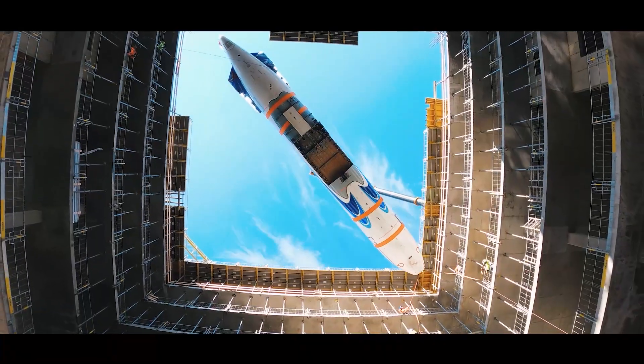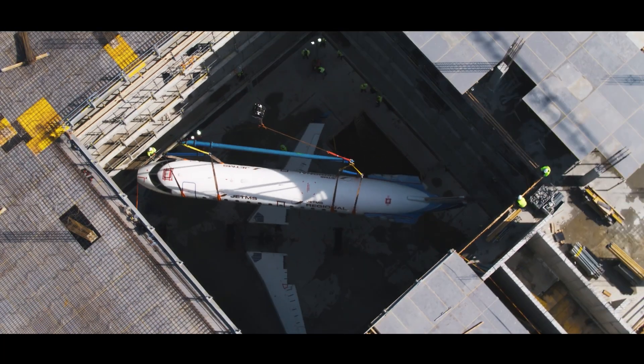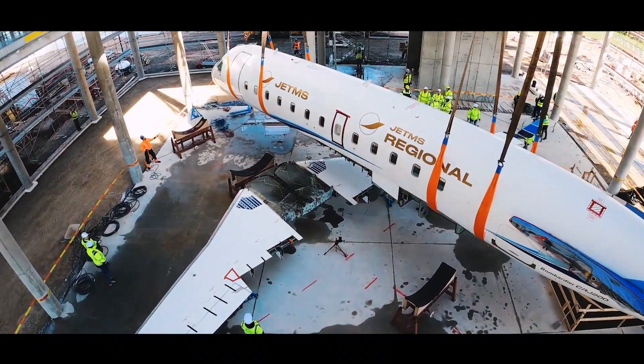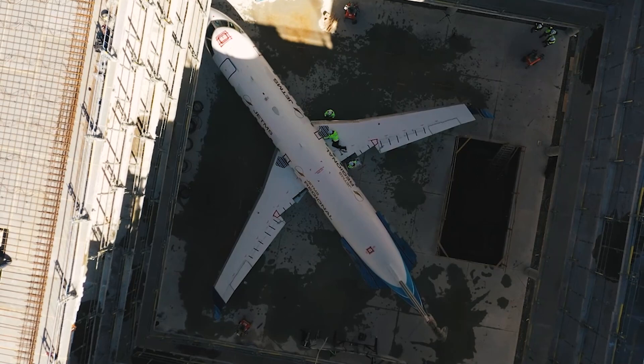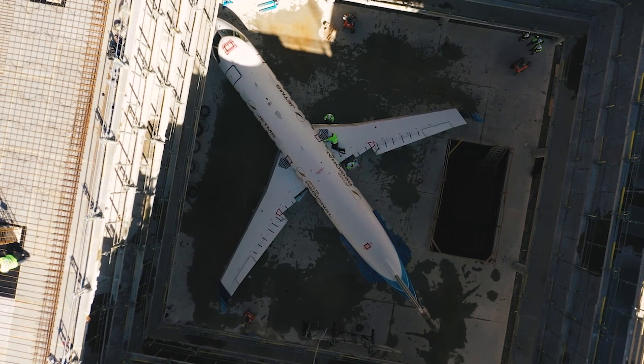The second challenge was inside the building itself. Given the building's dimensions and the fuselage being 27 meters, we needed to lower the wing, place it in the exact position, and then lower the fuselage afterward — because the equipment used to lower the wing would not be able to raise it back up to the fuselage due to the center of gravity issue. So we placed the wing first, then lowered the fuselage to connect. The next morning, the connection went even more smoothly than planned, and after that it was just routine work — connecting the horizontal stabilizer and installing other fittings.